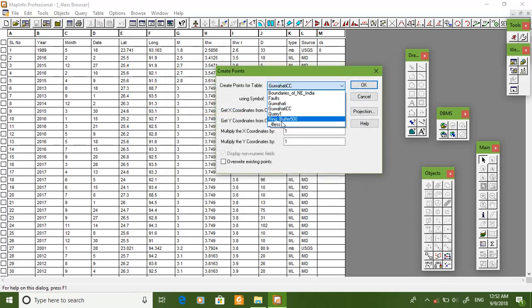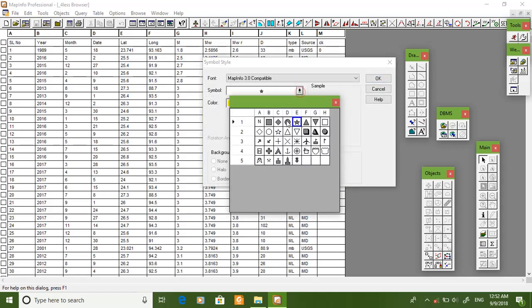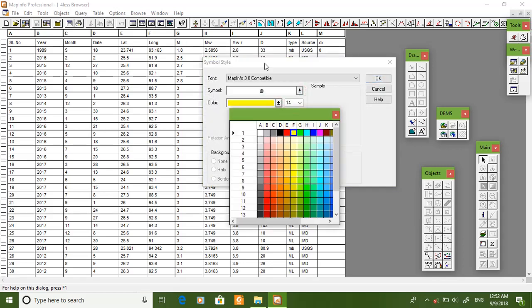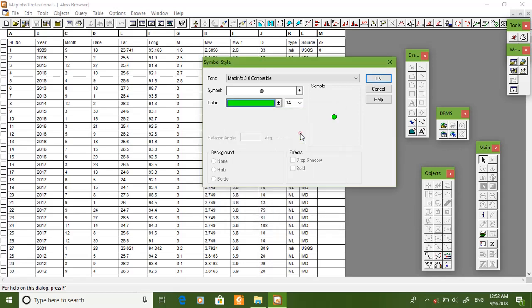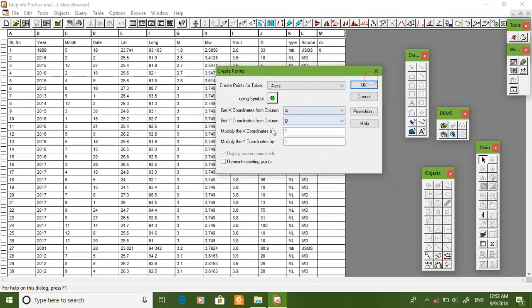I'm going to create points for the less than 4 magnitude earthquakes. So I will change my symbol to this, and since this is less than 4, I'm going to give it green, and I'll reduce the size. The next main thing is the x coordinate and y coordinate. Here we see that longitude is in F, so it's the x coordinate.